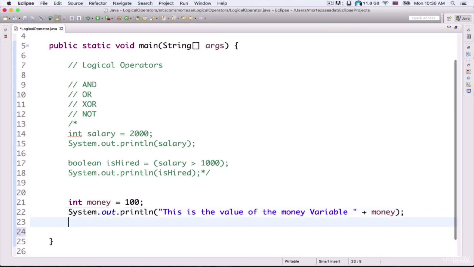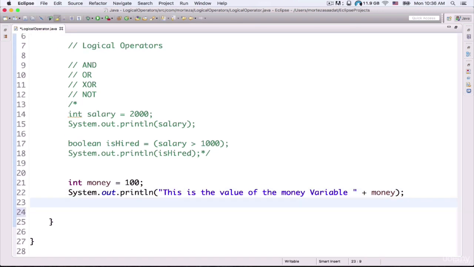Now let me actually create another variable. So the data type of my variable is Boolean, and now I want to give a name to my variable. For example, canBuyCar, and then I want to assign a value to my variable, for example, false. And then at the end of my statement, I need to put in a semicolon.